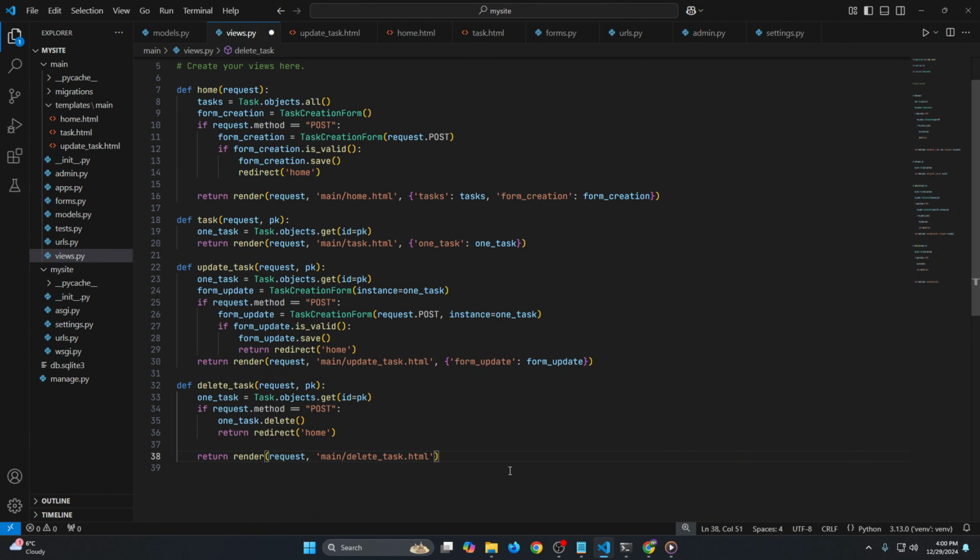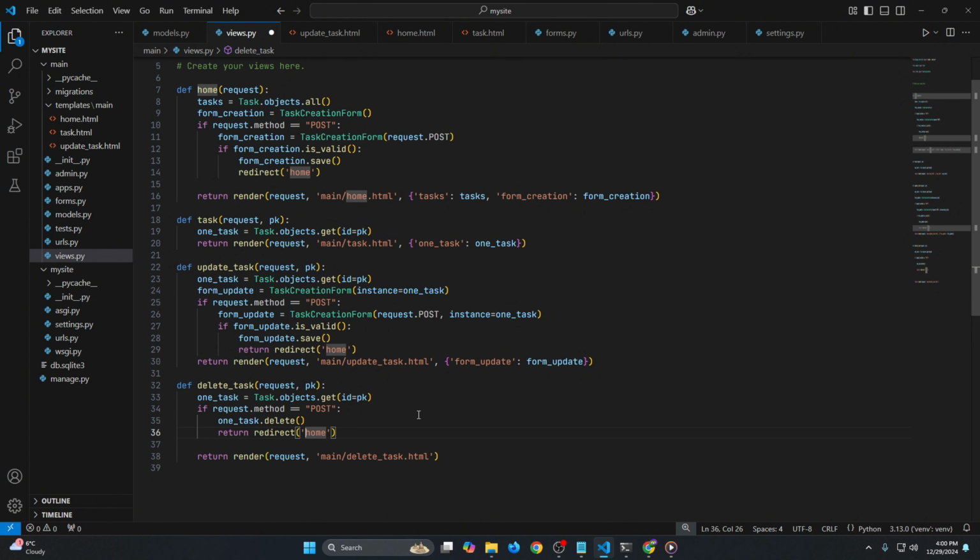And for the context, you don't need to pass anything, since in that HTML file you'll only have one button and, for example, some text like are you sure you want to delete it or something. So we don't need to pass anything.